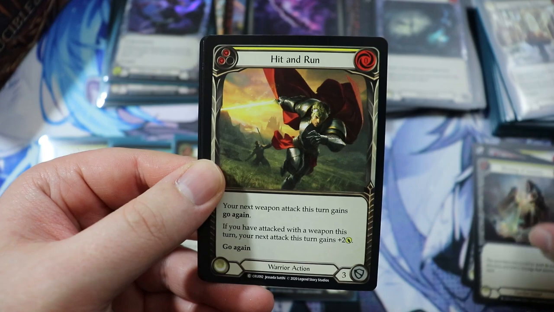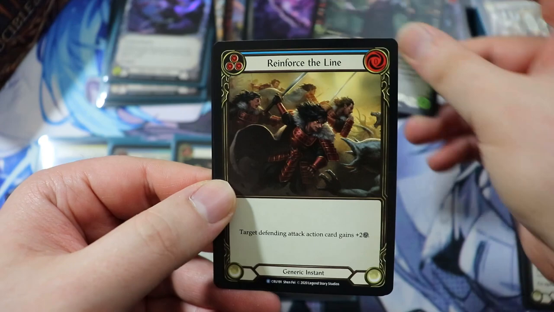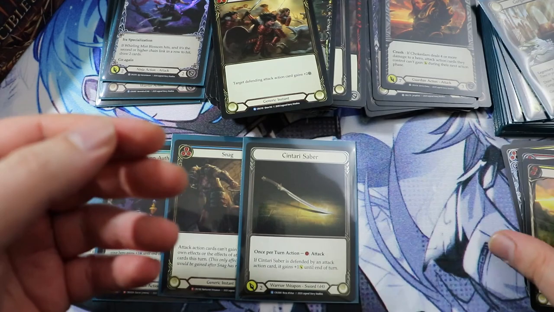We have, ooh, Cavdane. Non-foil Cavdane. We have a Reinforce the Line, and then a Legendary. Nah, foil Chokeslam. That's kind of legendary. It's a Chokeslam, dude.